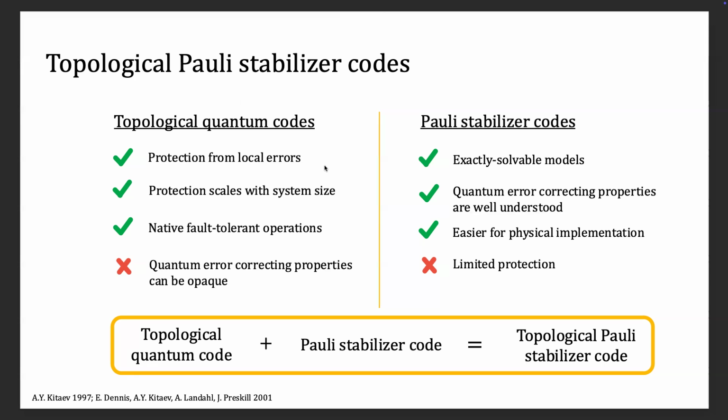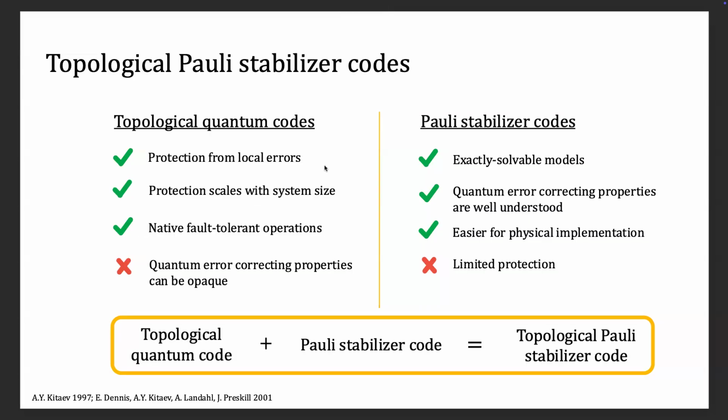So today I want to combine these two. I hope our design has the advantages of both sides. It has some natural protection that grows with the system size, and also it's solvable, and we can easily analyze the behavior of decoding. The toric code is the simplest example satisfying these two conditions, and I will try to propose some kind of modified toric code or generalized toric code.